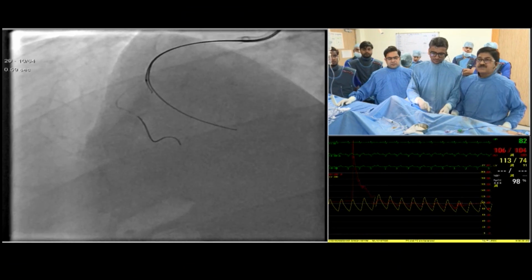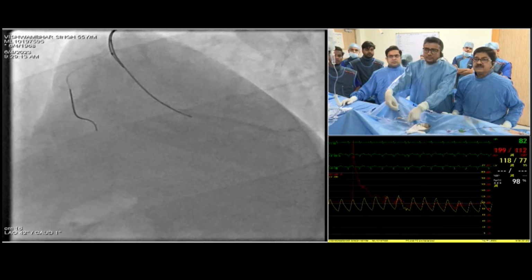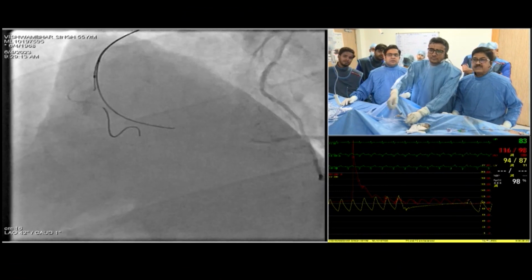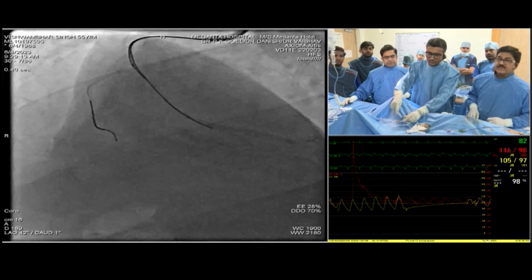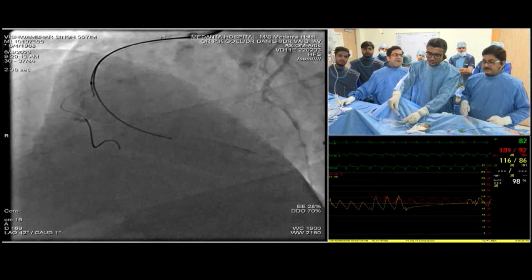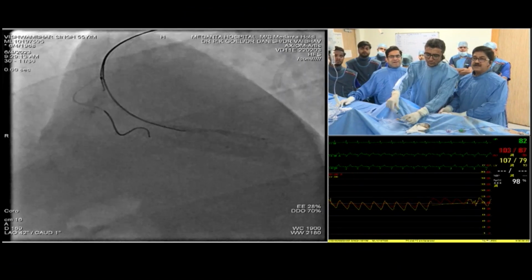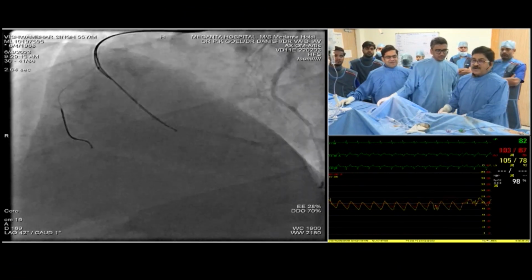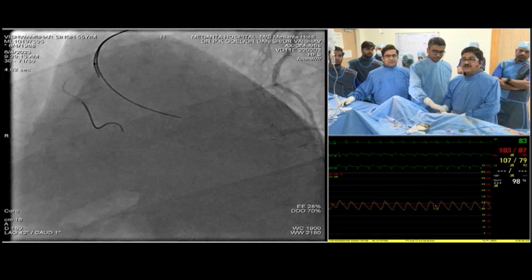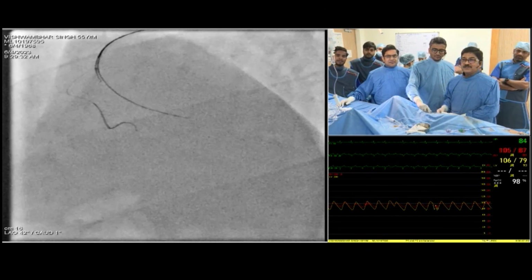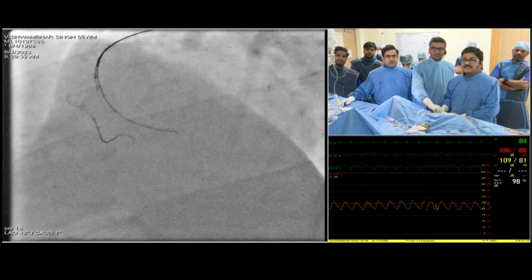Let us see from the contralateral side. Yeah, so that is where I am. Dr. Goel, let's say if you don't have a dual lumen catheter and still you want to do a parallel wire, what will be your approach? You have to have one. Then I can't say. I don't do it without a dual lumen, so we abandon that case.